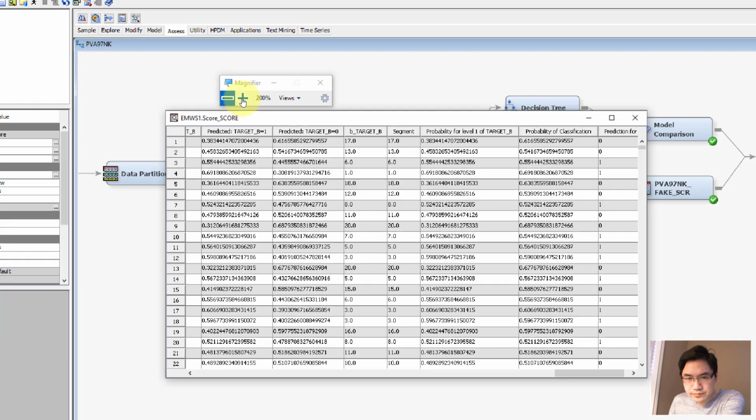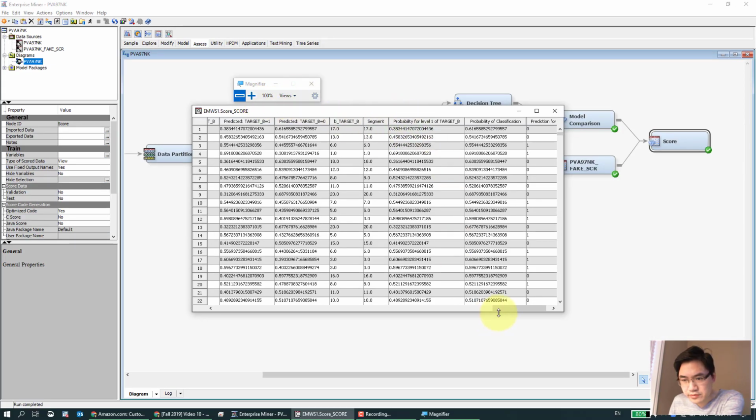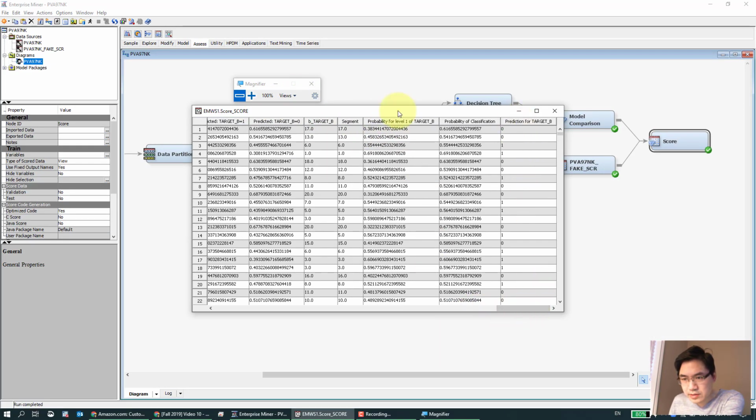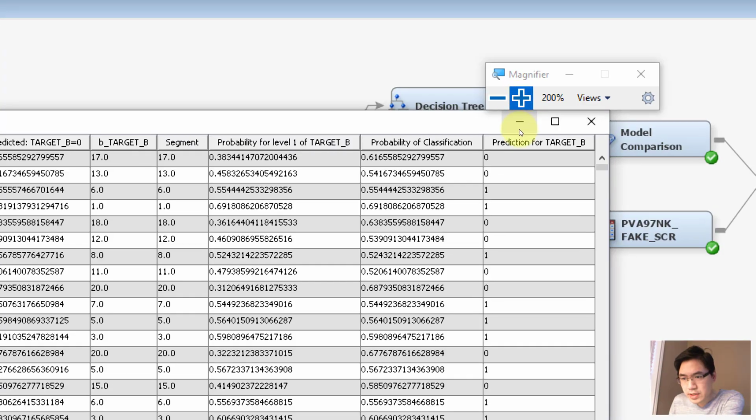And if you go further to the right, you will see the prediction for the target here. For the first case, it will predict a label of 0, which is non-donor. And here you also see the same two columns. So the output from the scored data set actually includes multiple columns of the results, but they are somewhat redundant here.